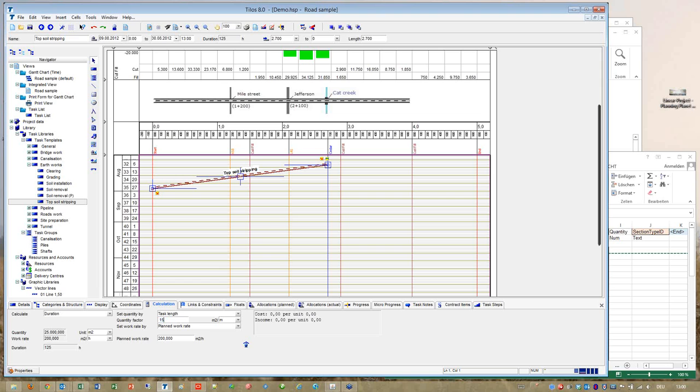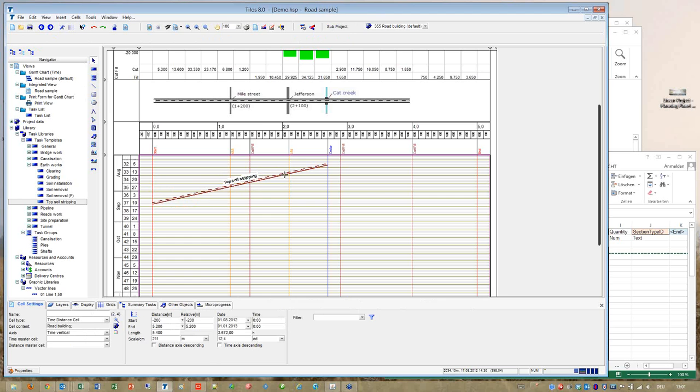If I say we got 15 square meters of topsoil removal for each meter of the track, then TILOS calculates here 40,500 for the whole length of the activity. And if I change the length of the activity now, the quantity is updated, and by the quantity also the duration.